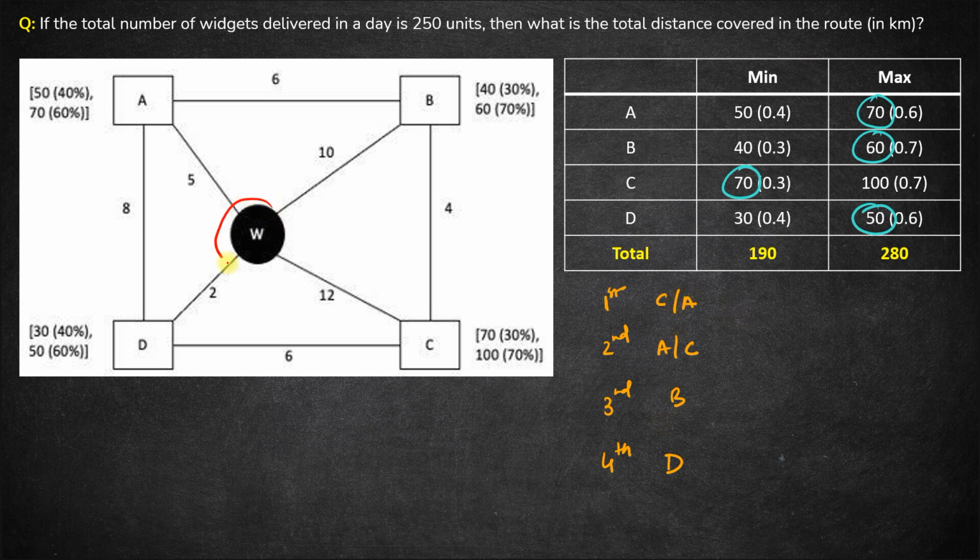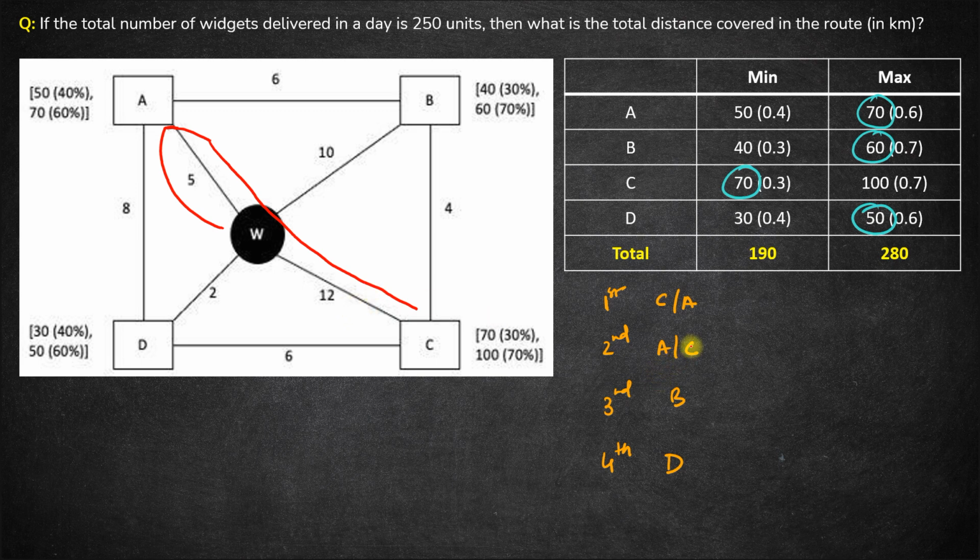So we'll start from the warehouse, and the first location that we go to would be with the highest demand. The highest demand is either A or C. Since they are both equal, we will go to a place which is closer to the warehouse. So closer to the warehouse is A. So we'll go to A, and after A we will go to the second highest demand, which is C, same as A. So after A we will go to C. Now there is no direct route from A to C, so we will go via the warehouse.